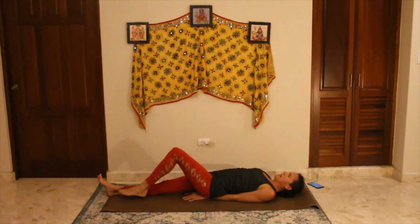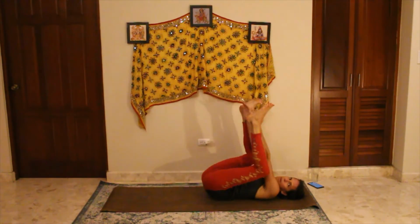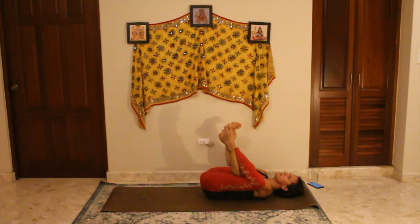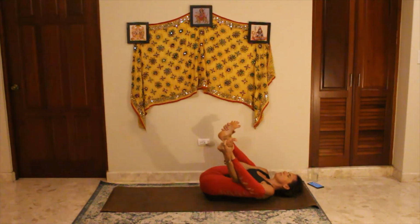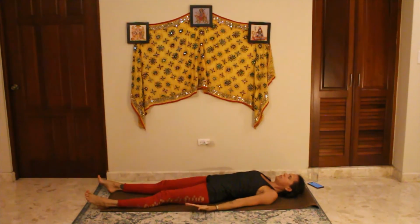And then releasing that down. And either coming straight to your Savasana, or if you feel like you need a happy baby after that, you can come to happy baby. And then if you're not already there, coming to your Savasana, extending the legs long, just open up a little bit of space there. Palms up, shoulders down, chin towards chest, gently closing your eyes.